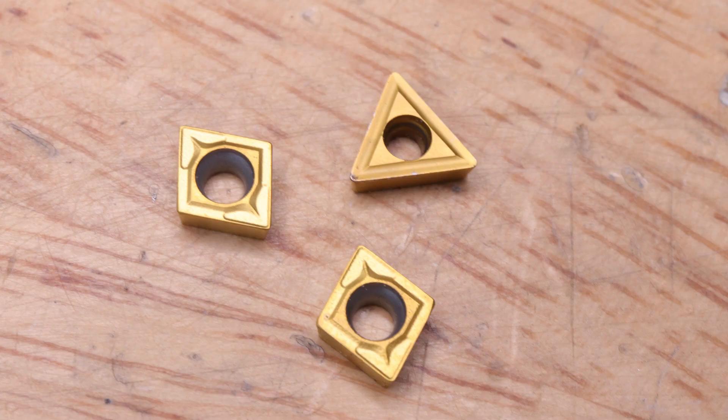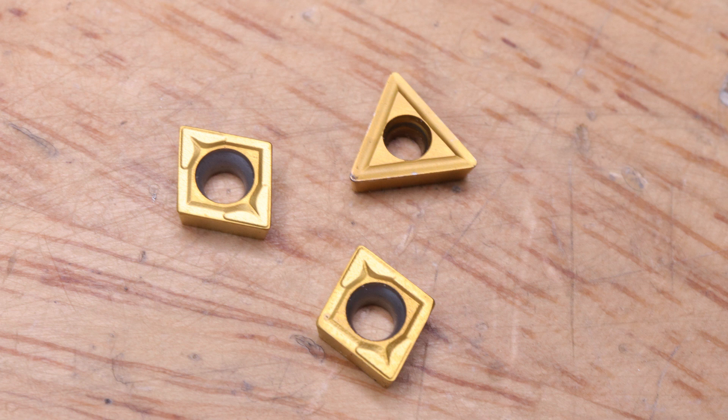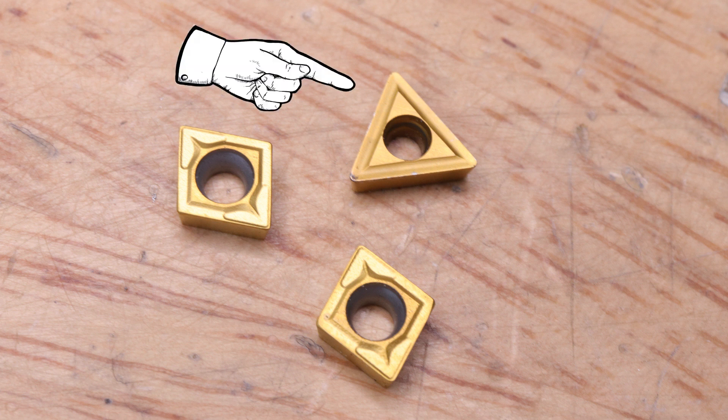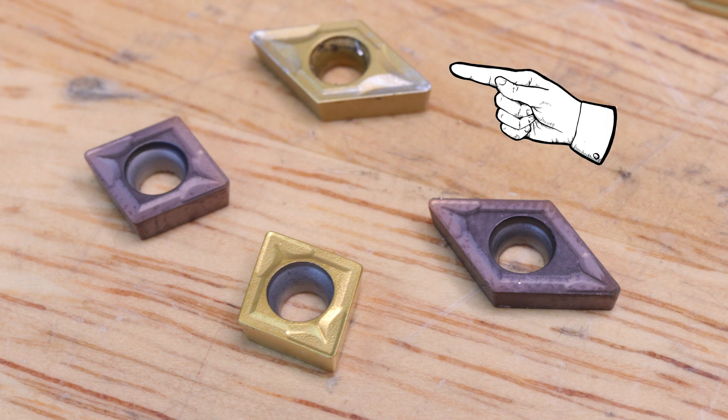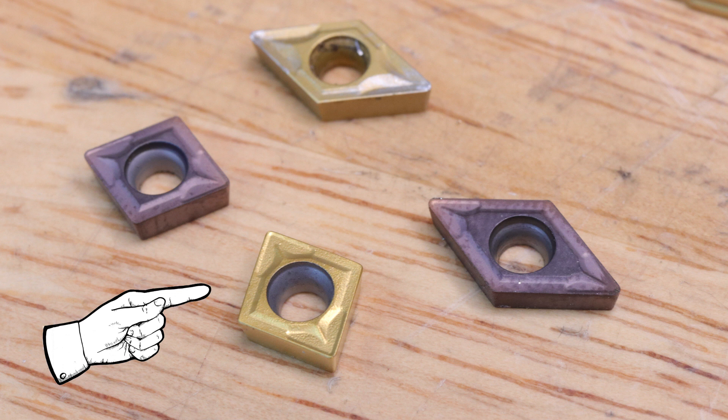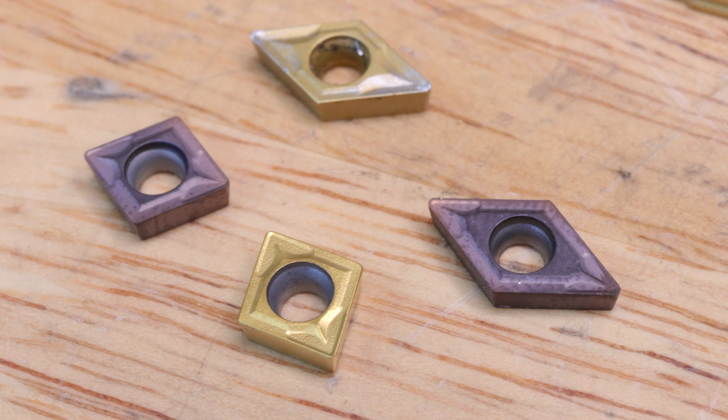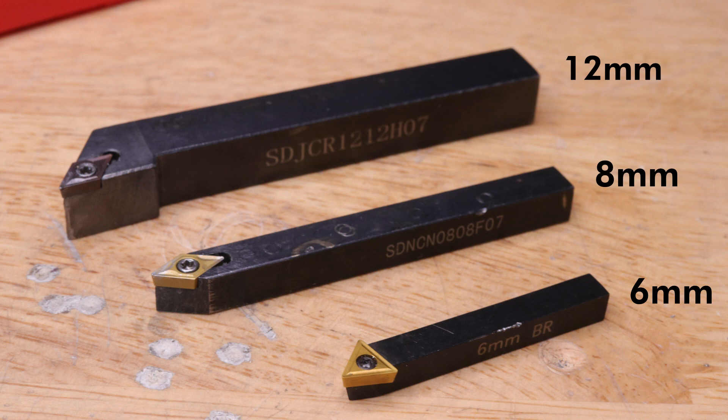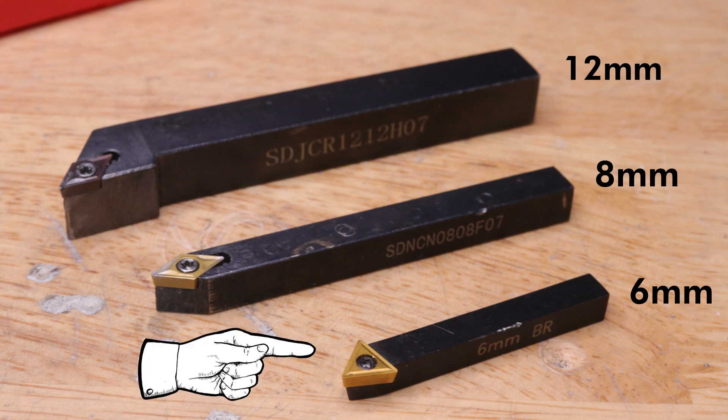On a final note, if you want to buy carbide inserts, I'd suggest that you get ones with a sharper cutting edge. I've had a lot of good results from these triangular TCMT and diamond DCMT ones, which cut a lot more effectively than these CCMG ones that I first got. These ones here had a really blunt edge and they really limited how much you could take off with each pass. I'd also recommend that you get holders that are at least 8 millimeters tall. However, the best ones that I've used are at least 12 millimeters tall and up. These ones here are 6 millimeter ones and they are way too flimsy for a lot of deep cuts.